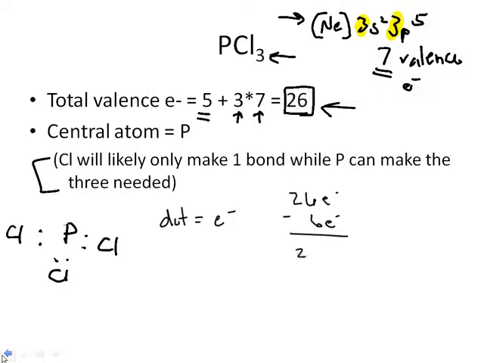Which leaves me with 20. Notice that I'm not thinking about how many electrons phosphorus started with and how many electrons chlorine started with, and I'm not concerned about whether they make it back on the right element or not. I've essentially ripped off the electrons and considered them to be in this big pot of 26 electrons, and I'm putting them back on the molecule as I find that I need them. So now I've made the bonds. Now I need to add electrons to my outer atoms until they have access to 8 electrons.